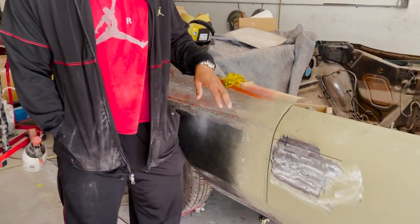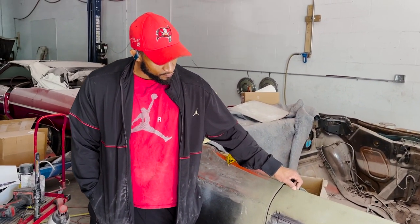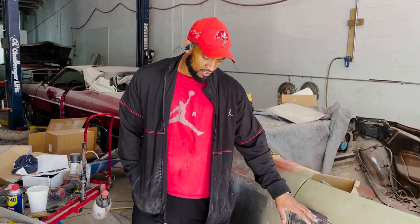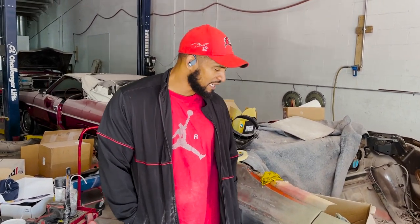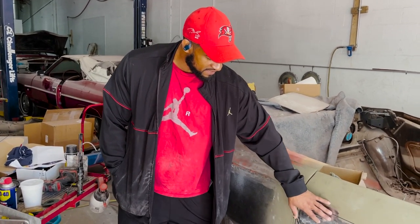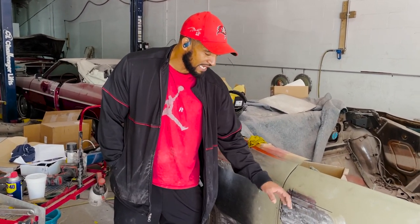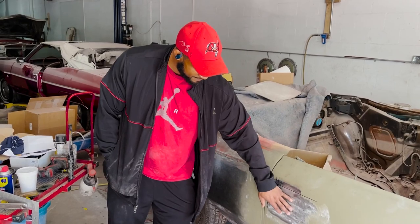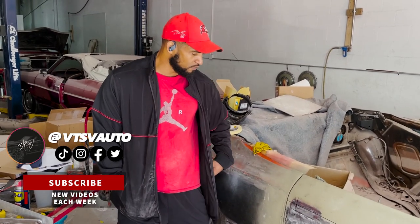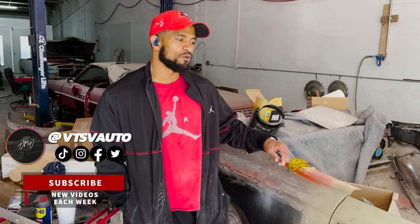So we got the body work pretty much done to the front clip. We're about to start on the doors. You already seen the rust repair that he did on it, but we spoke with the customer. I thought it looked real slick if we went with the Ken Dickett design door handle. So we're putting those on. A lot of the pieces, as you seen in the video, he had to first weld everything up to start with a blank slate. Once you have the keyhole, once you have the provisions for the door latch, all of this stuff has to be welded up flat. And then now he can do his measurements. He already knew prior to doing this where he was gonna put it. Red's a pretty slick cat. So now we got it going in. You guys stay tuned for the Ken Dickett design door handle on the dome.